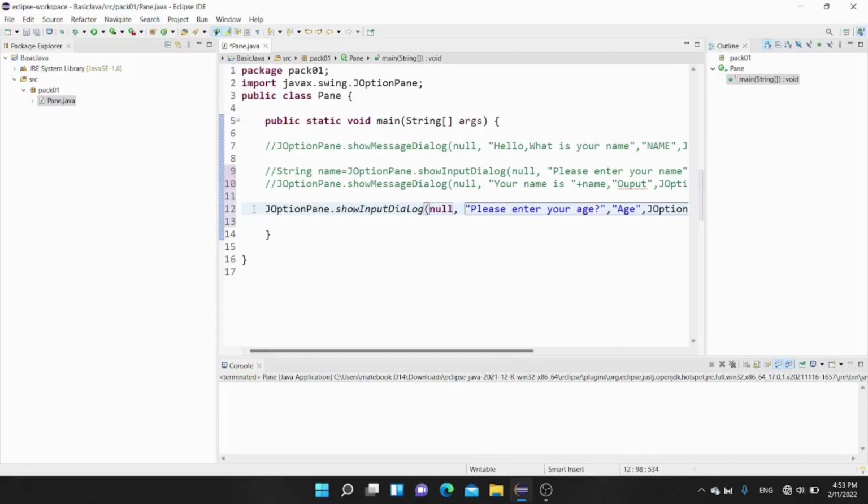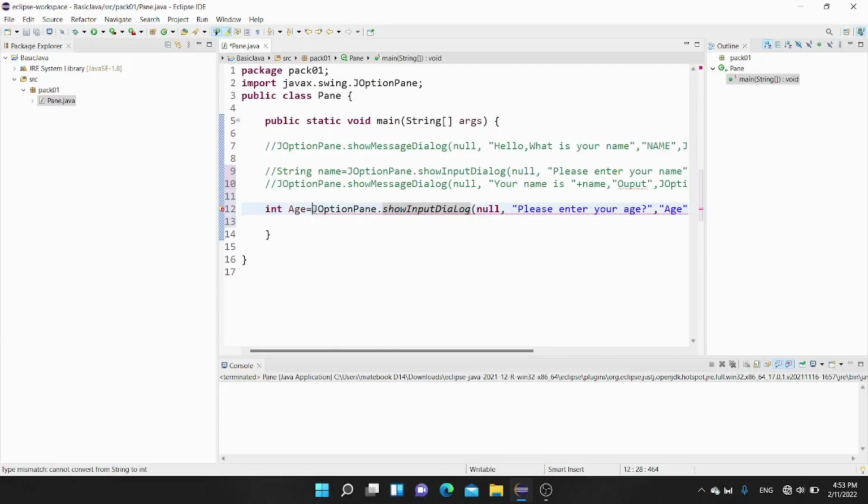Now here I have to determine the data type, that is an integer. I will use this as an integer, and I will write here, for example, age. Now this age is my variable. As you can see, when I write this as an integer, it is giving us an error. When I move my cursor here, it says change type of age to a string.